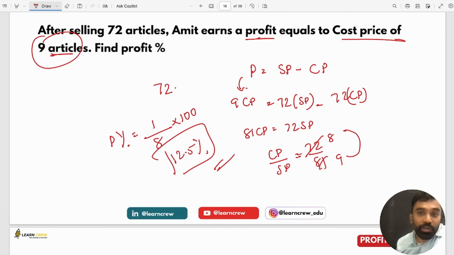Whatever you buy, you have to sell 100% to identify if the given product is giving you a profit or loss. Or in case they're mentioning it as a profit, in order to identify the profit percentage, you need to sell 100% in order to tell it. Okay, very important concept. If you get a question, do not miss it. Easy marks.